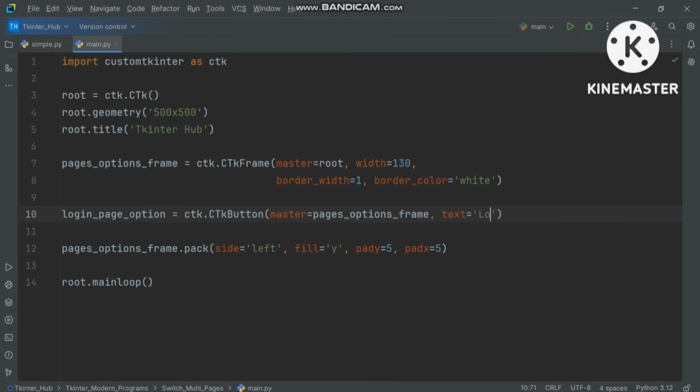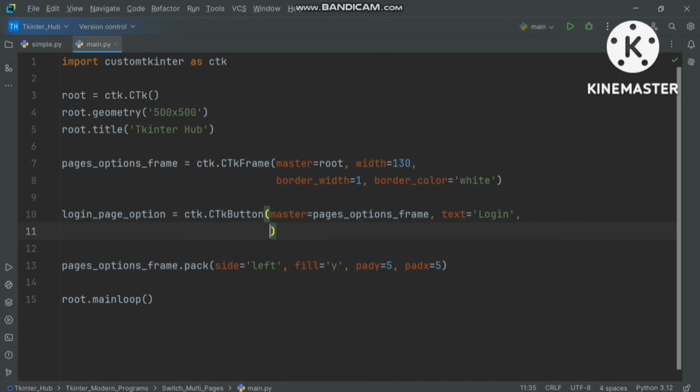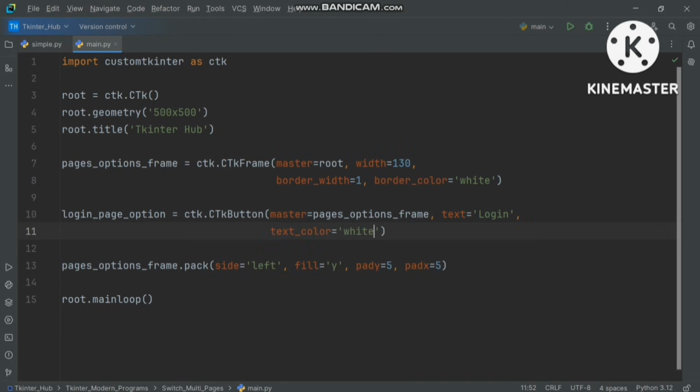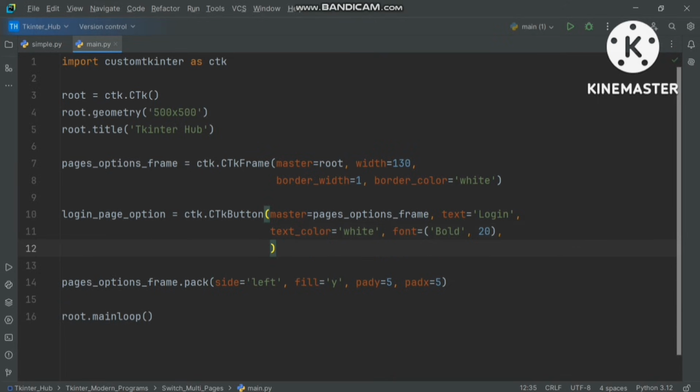And here I will set the button text, and also here I will set the button text color white. And also here I will set the button font style bold, and the font size 20. And also here I will set the width value 60 to this button widget.